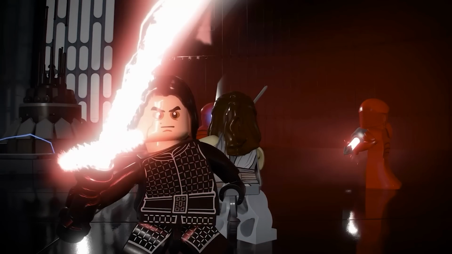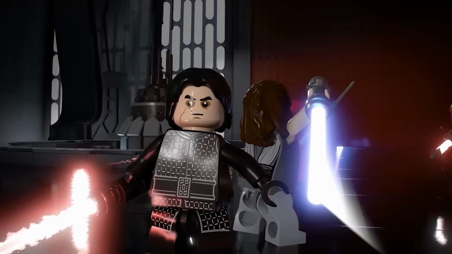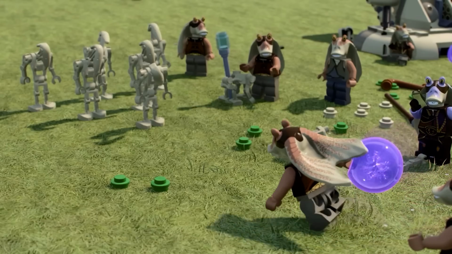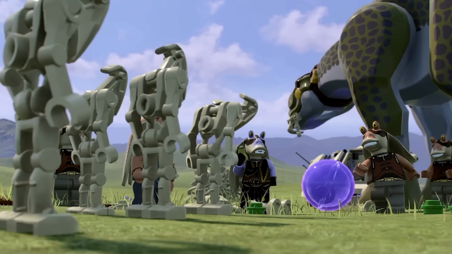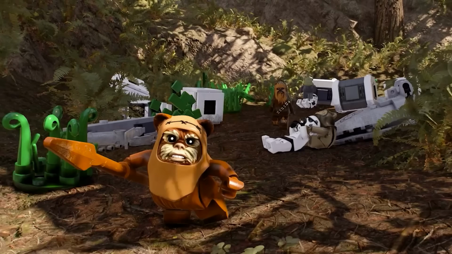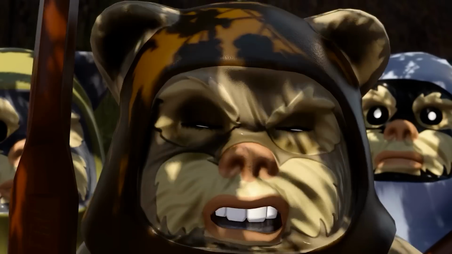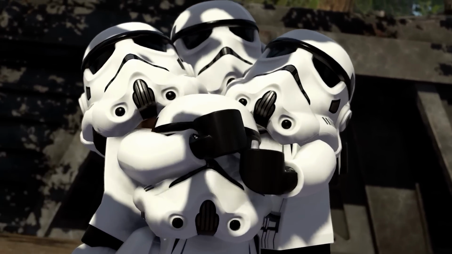And then here's a look at The Last Jedi duel with Kylo Ren and Rey taking on the Praetorian Guards. And another look at the Battle of Hoth. The graphics compared to the original games are insane, and we do have a couple of AT-STs. Then we've got the Battle of Naboo, and we have the Gungans taking on the B-1 battle droids. Then the Battle of Endor with Ewoks taking on Stormtroopers, which is always fun to see.